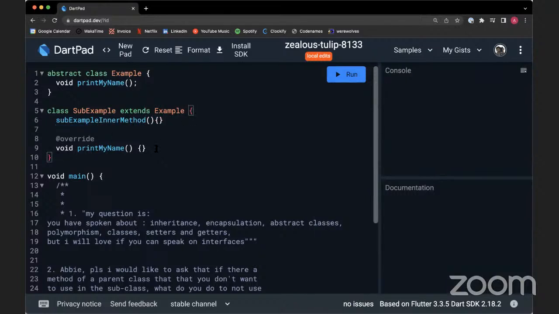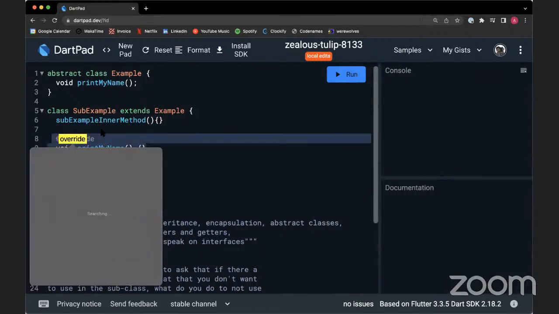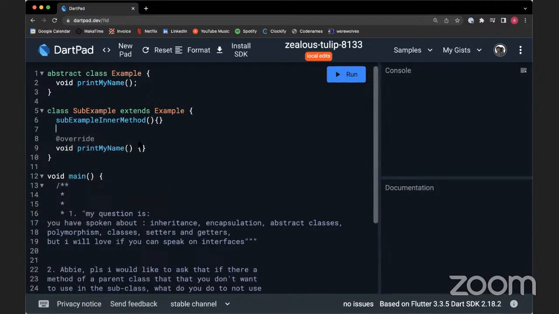It doesn't mean that you're limited to just the abstract methods you're inheriting inside of your subclass. So you can still create as many methods as you want inside of your class.